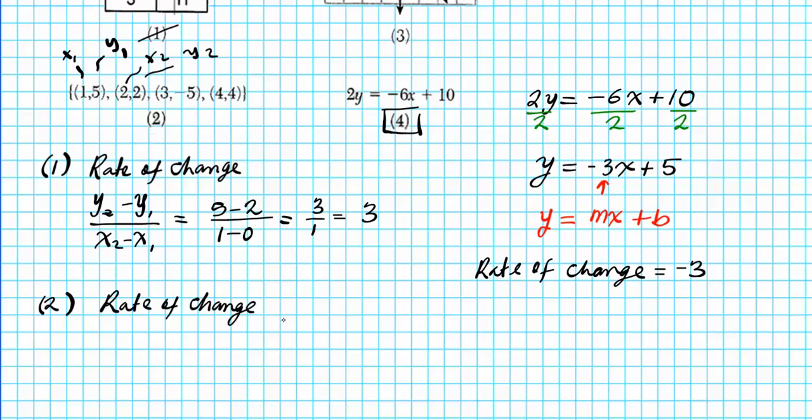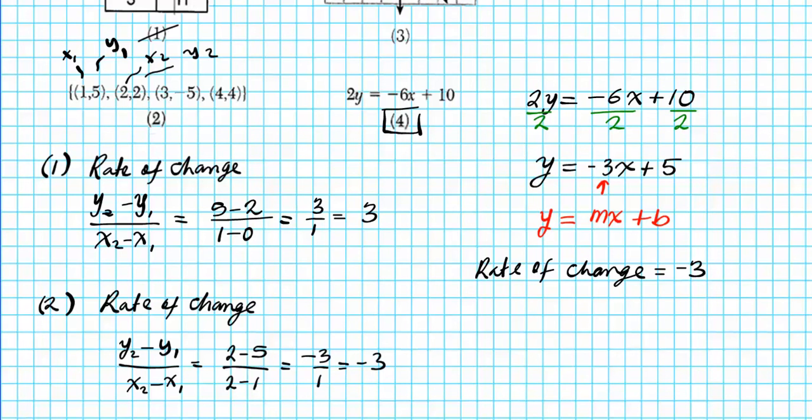And then let's go ahead and compute what the slope, the rate of change is. So you have y2 minus y1 over x2 minus x1. All right, so let's see what we get. We get 2 minus 5 divided by 2 minus 1. That gives us negative 3 over 1, which is negative 3. So does that automatically make this the answer also? Well, the answer is no, because we have more ordered pairs here. So in order to break the tie, so to speak, we have to pick another pair.